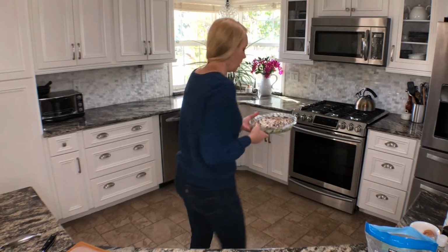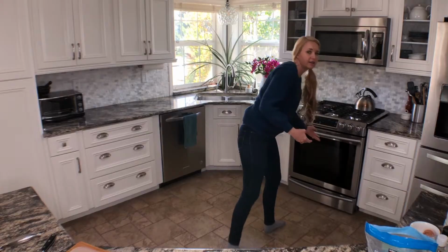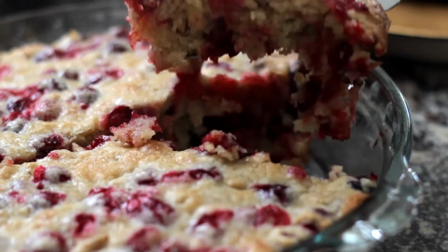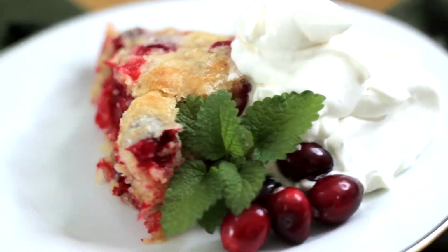And we like to serve this warm with a little bit of fresh whipped cream. So we'll stick it in the oven for about 20-25 minutes until it's a nice golden brown. And then just slice it up. And everybody really enjoys this super simple, easy dessert that's really festive for the holiday season.